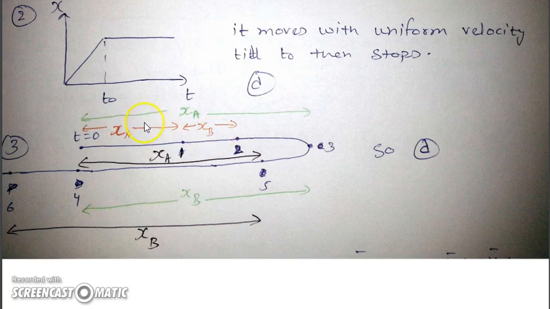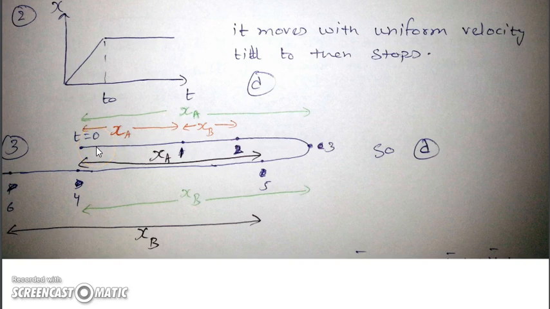The next case can be that it exactly stops at t equal to 10. If it stops at t equal to 10, then in the first 10 seconds the motion will be xa. Similarly, in the next 10 seconds it will move an equal displacement, just in the opposite direction, because acceleration is constant. So in this case, if it reaches this point at t equal to 10, these two displacements will be equal.